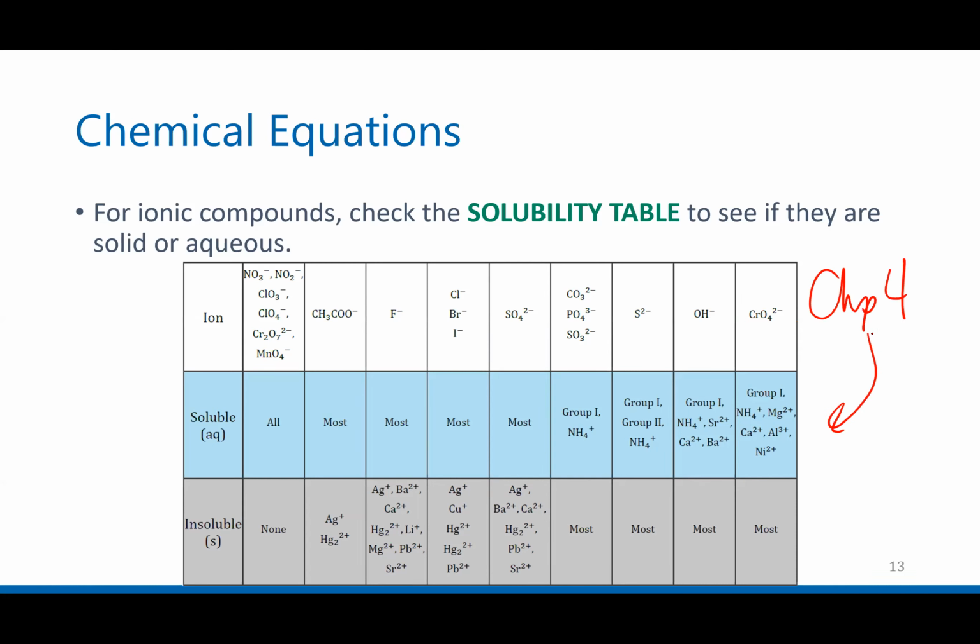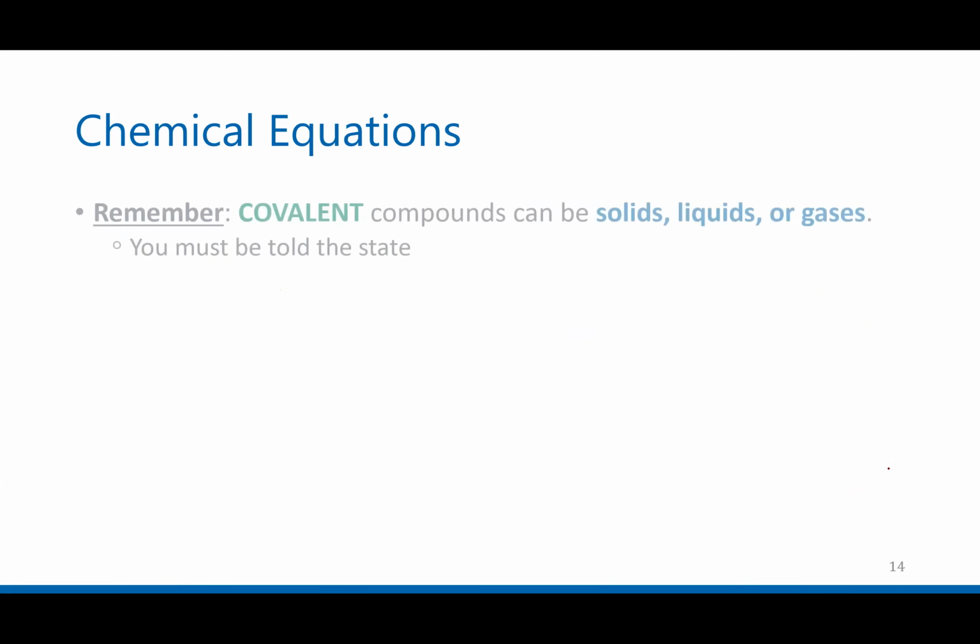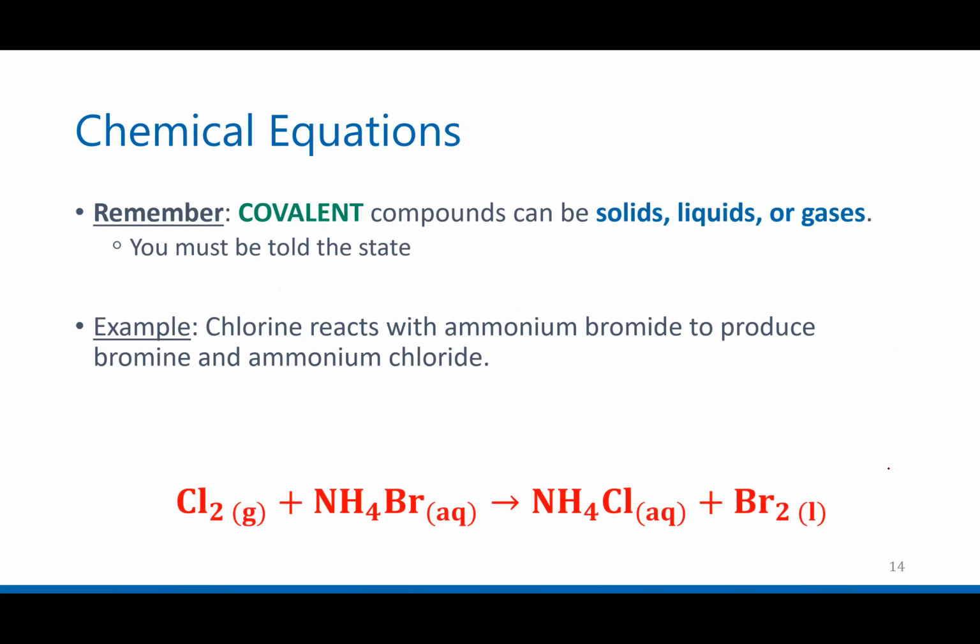We did this in chapter 4, which I'll go over again in a minute, but I'm going to leave it here for a second. You guys should know how to use the solubility table. Again, I will do a practice problem in 2 or 3 minutes, and I'll remind you how to look at the solubility table. Okay, the last thing, and then we're going to do some practice problems. Sorry, let me backtrack. I've told you how to find the state of matter for an element. I've told you how to find the state of matter for an ionic compound.